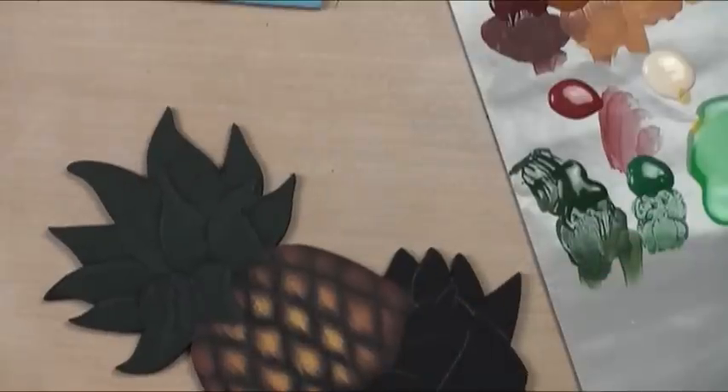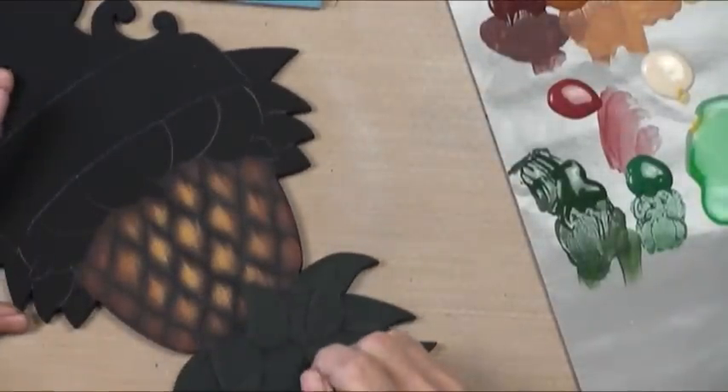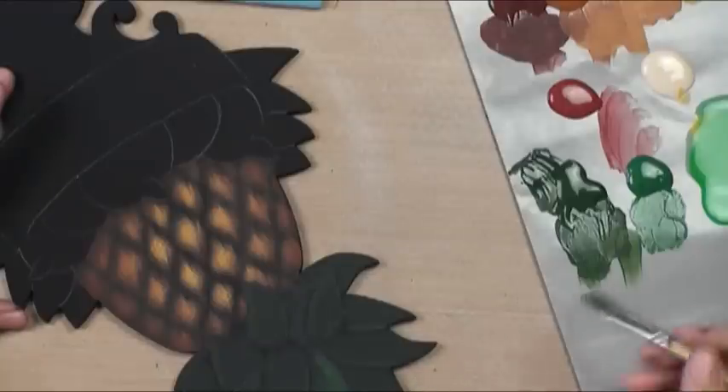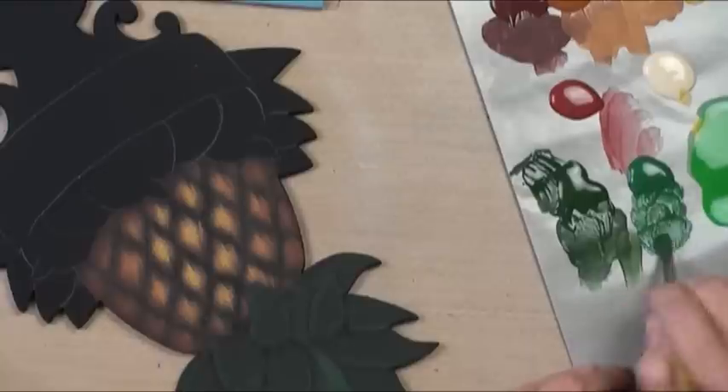When you actually lean in to do that little bit of base coating, you lose a lot of paint off your brush, so be aware of that. If you feel like you're not being effective and it's not happening for you the way it needs to, then you don't have enough paint on your brush. If stuff just isn't working your way, get more paint on your brush. It's got to have that humped-over bump on the top and then be completely flat on the bottom. It's a fun technique — just a little bit different.